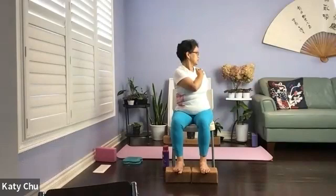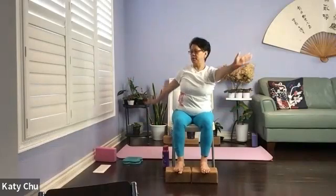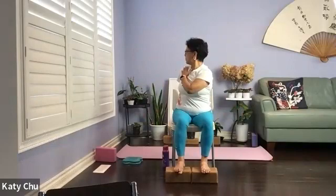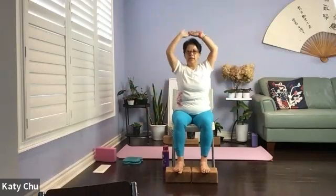Massaging internal organs, stretching our lower back muscles, turning the neck as well. And we're going to slowly come back to center to lengthen the spine. Exhale, twist, opposite hand, opposite shoulder, wrap the back arm around your waist. Keep turning, looking over your shoulder, looking at the back, turning the neck as well. See if you can turn a little bit more. Reach, exhale, breathe, holding it here for 3, 2, and 1. Slowly come back to center to lengthen the spine.